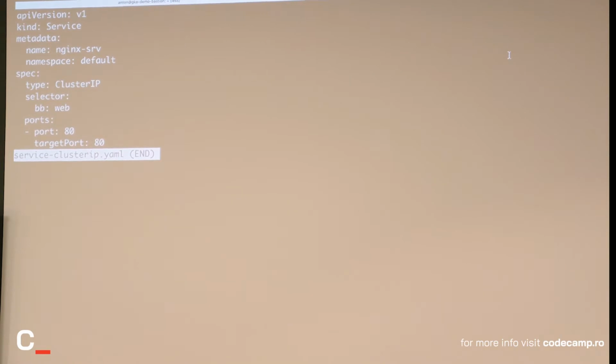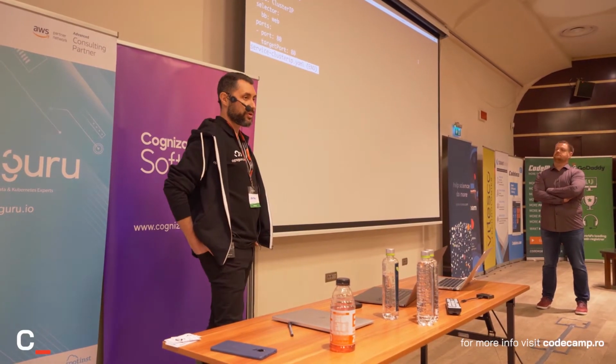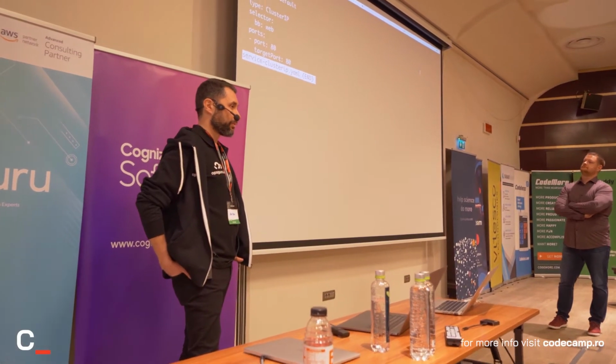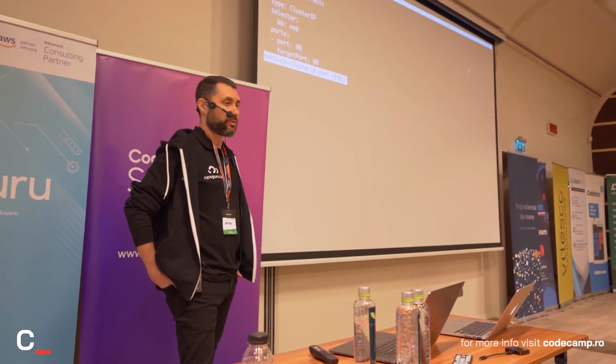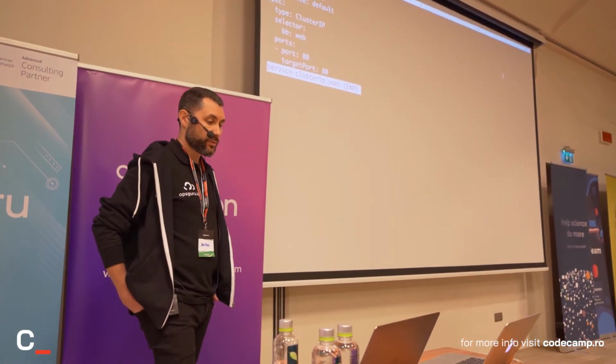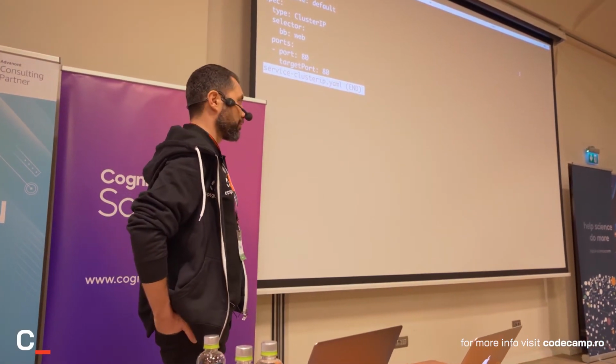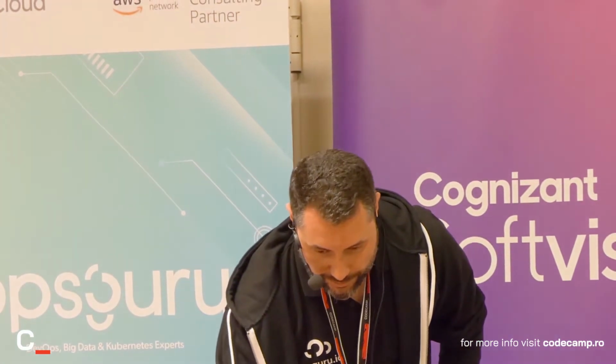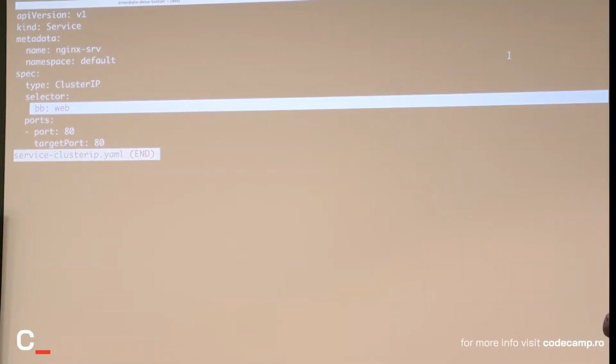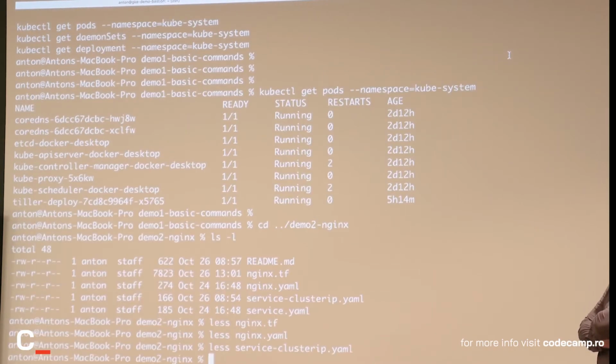This is a definition of service that we previously discussed. Service is used to route traffic from clients to a port, or to a number of nodes. So the way we connect our deployment of our pods to the service is labels. So we give this label here, and previously we had the same label in our deployment manifest. Right? Very good.